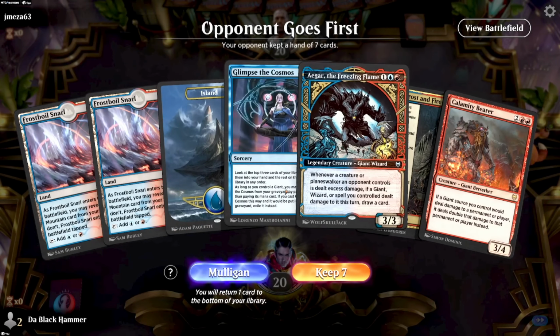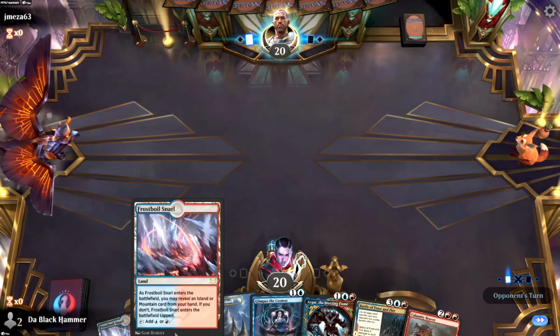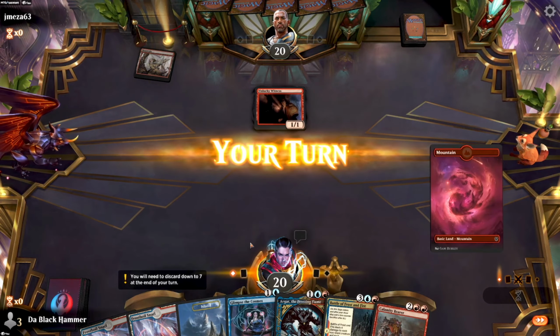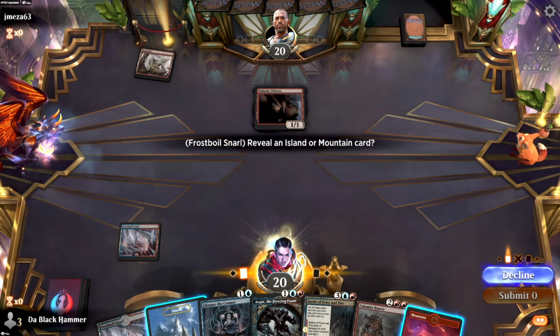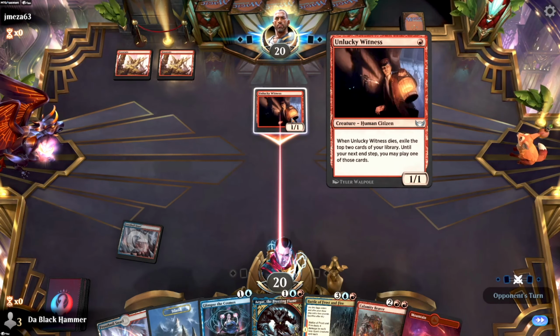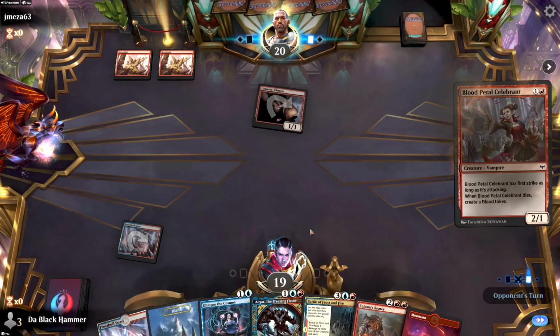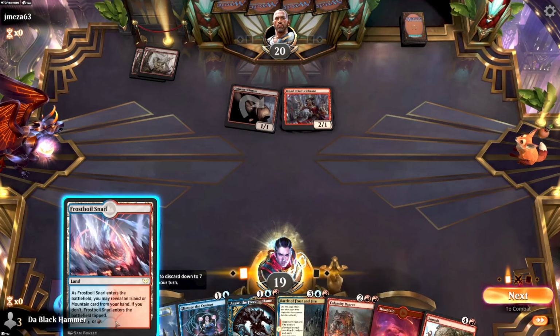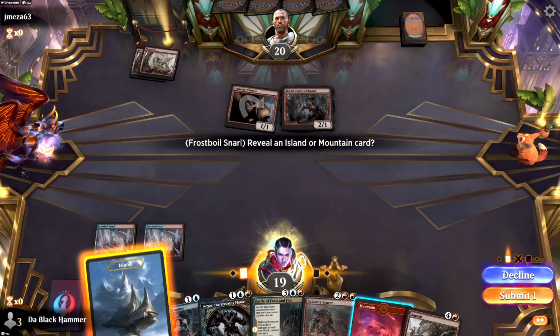All right, so our opponent is going first, and we got a decent hand. It's 3, 4, 5 drops. Not too much we can really ask for. We just got to make sure we don't get run over by like turn 3. That's pretty much our only concern with playing this giant tribal.